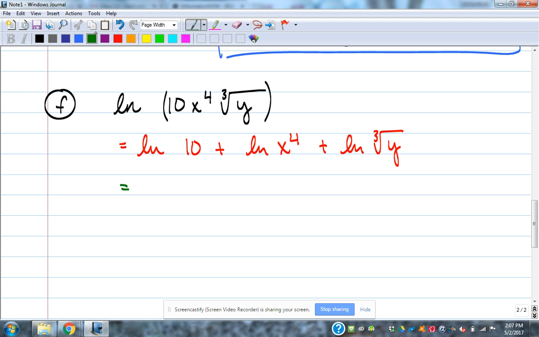Okay. Yeah, I mean, it's part of the problem. So it's natural log, not log of 10. If it was log base 10 of 10, then that would turn into a 1, because log base 10 of 10 is 1. You could simplify a little bit there. But since it's natural log, it's not going to go away. That's an ugly decimal number. That ends up in. So Trevor said the 4 could come down to the front. What about the cube root of y?